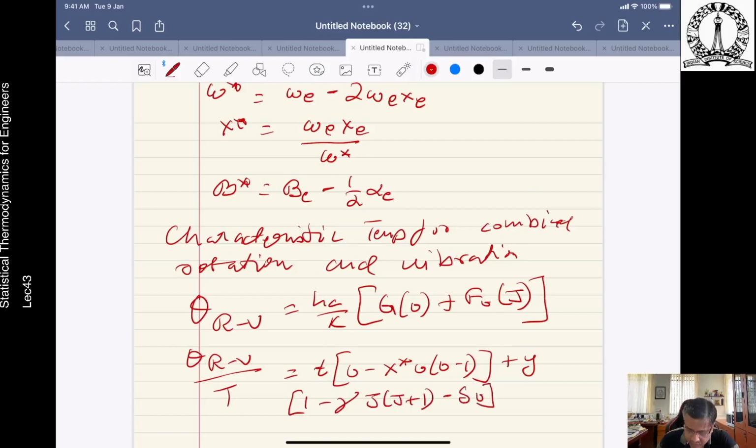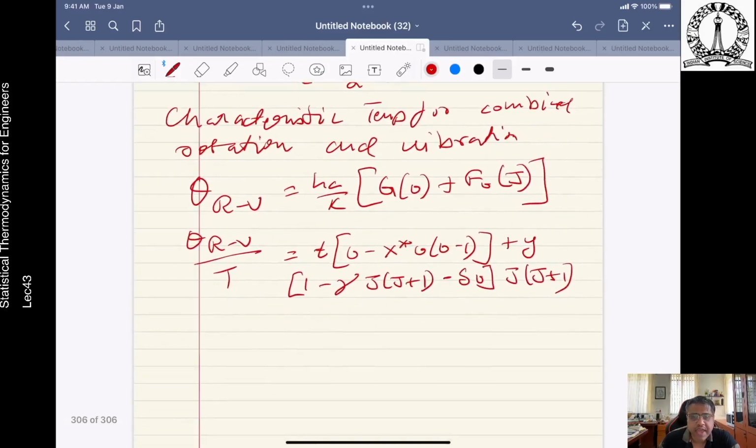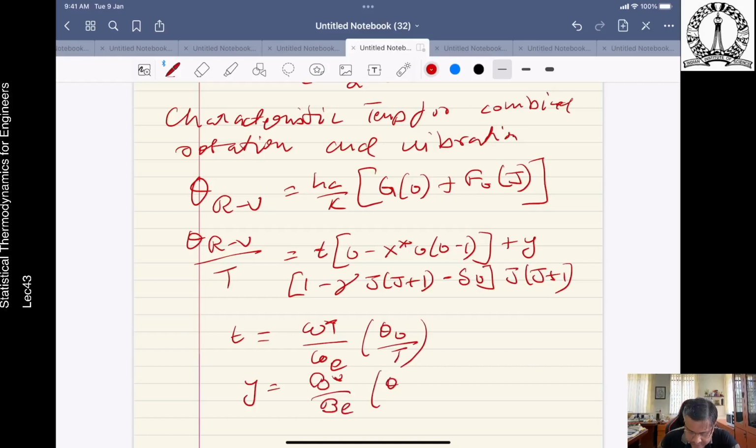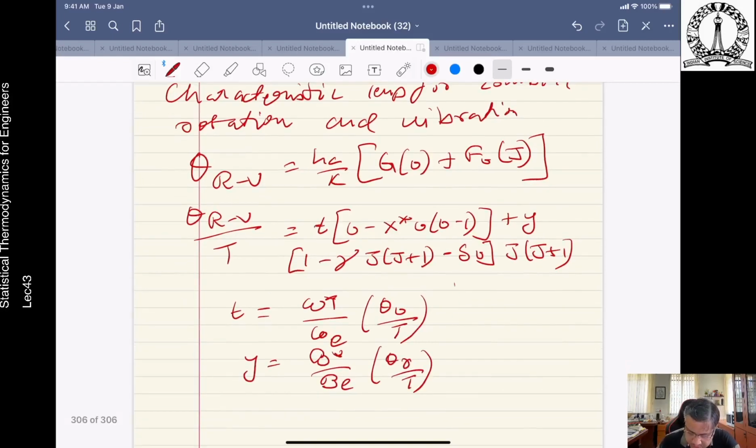We will write out what all the symbols are in a bit. This is what it is. To write that, theta_V is equal to omega star times the constant hc by k, and y is equal to theta_R by T. You can understand that these all come from the rotational and the vibrational. So gamma is equal to D_e by B star, and delta is equal to alpha_e by B star.